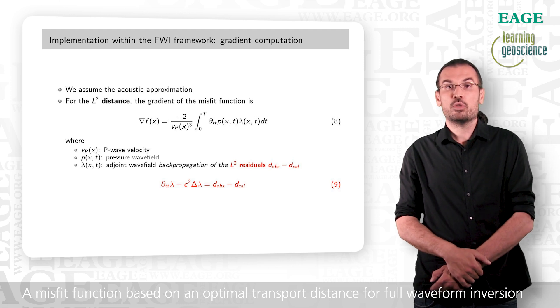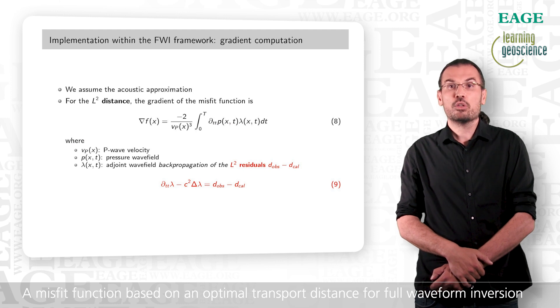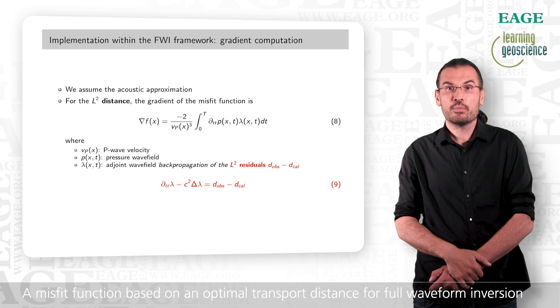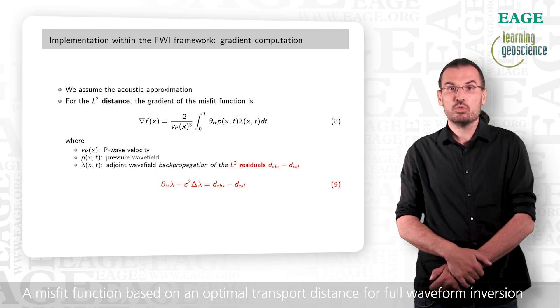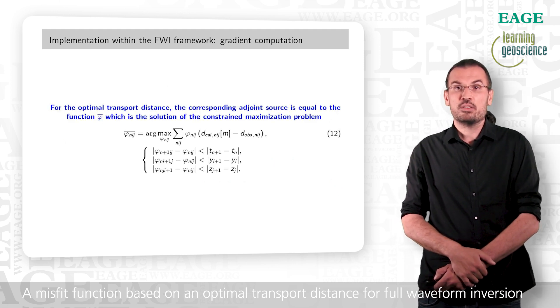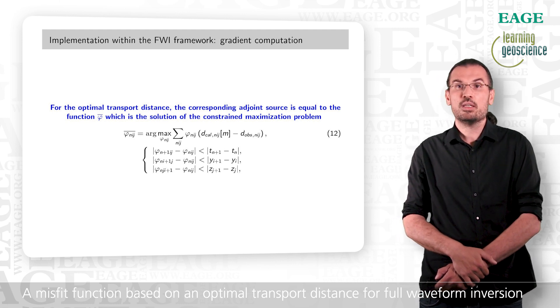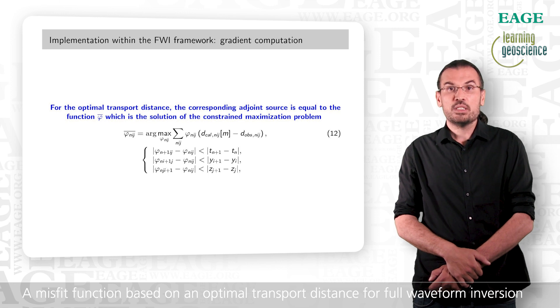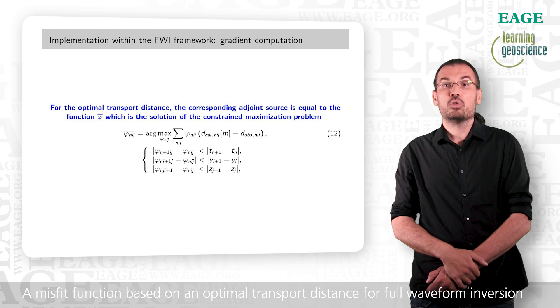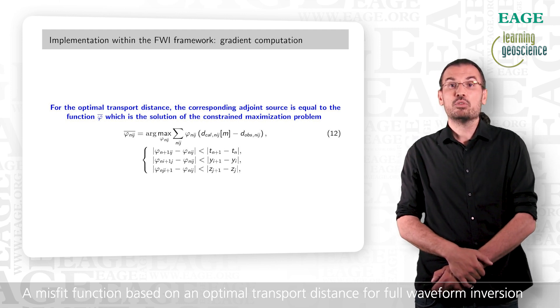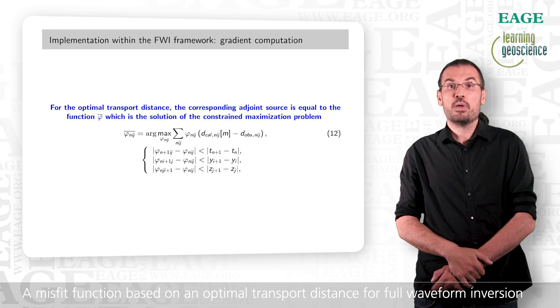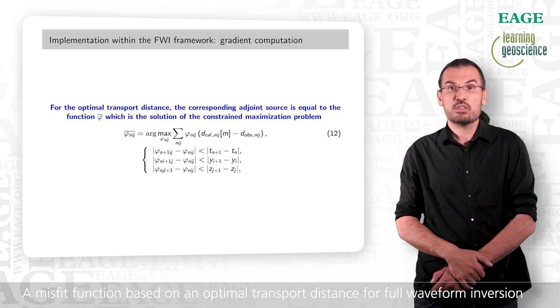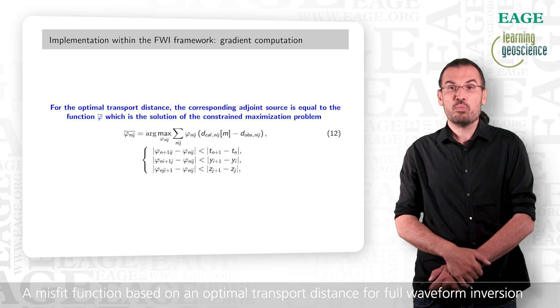Following the adjunct state approach, we know that the gradient is expressed as the correlation between the second-order derivatives in time of the incident wave field P, and an adjoint wave field lambda, which is the solution of the wave propagation problem backward in time, with a source term which is equal to the residuals, in case we use the least-square distance. Using our optimal transport distance, the only thing to be modified to compute its gradient is this source term, in this case it becomes equal to the function phi bar. This phi bar is actually the solution itself of the optimal transport problem, also called Rmax of the maximization problem. And in other words, we need only to solve one transport problem per full waveform inversion iteration. The value of the criterion at the optimum gives the misfit function, while the function phi, which achieves this optimum, gives the source term of the adjunct wave field, we need to back-propagate to compute the gradient.